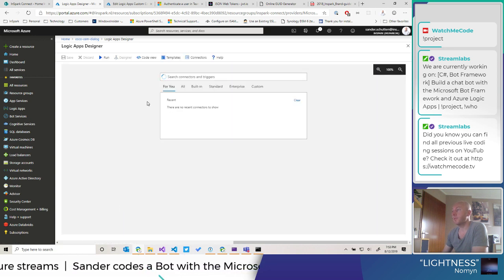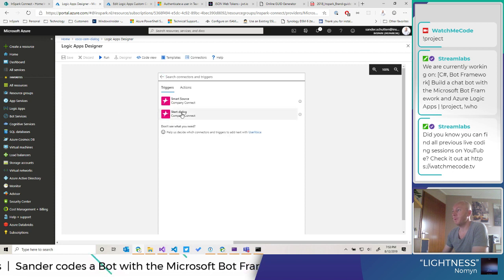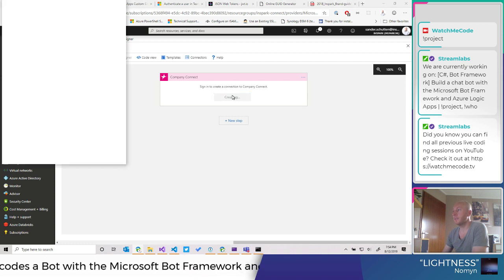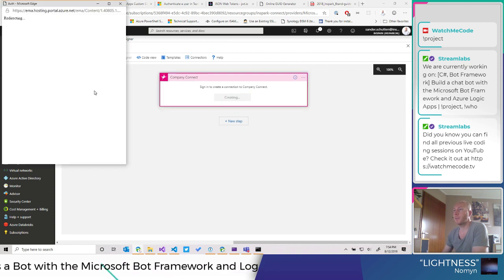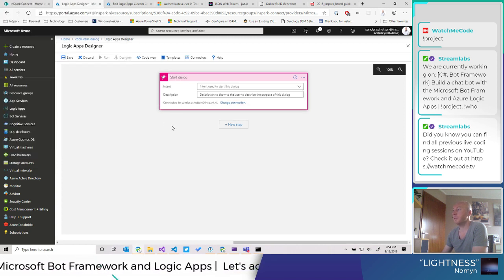And we create it from a blank logic app. And we want to use the start dialog. Sign in first. I'll sign in using my own account.